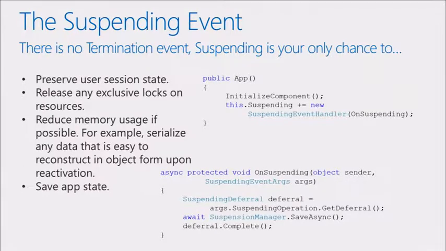Like, for example, if we didn't get this deferral and we called this suspension manager save asynchronously, there's the chance that our application could actually be suspended and our code wouldn't get to run. It would stop our async method that we have saving our user state. So what we have to do is grab this deferral object that says, hey, wait till I'm done, and still let me run code until then. And then you call deferral.complete when you're done. And you have about 5 seconds to save state on suspending. It's kind of a long time. You can do a lot in 5 seconds.